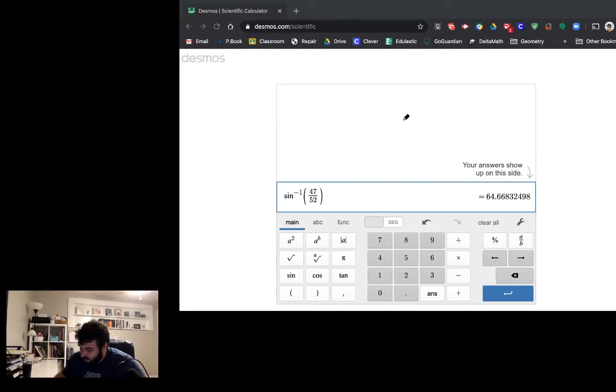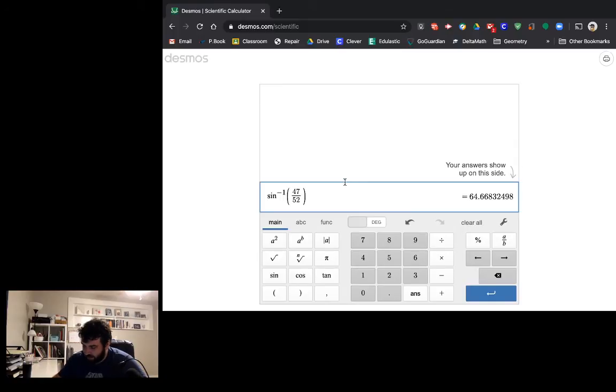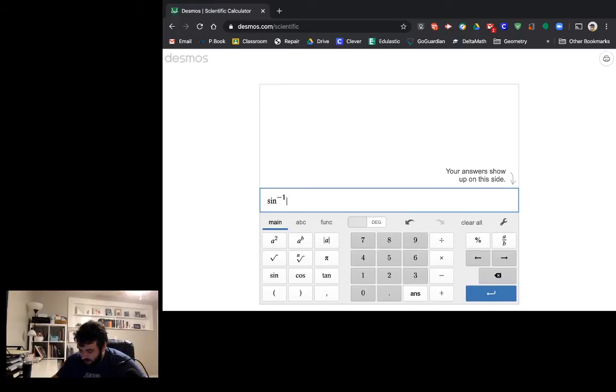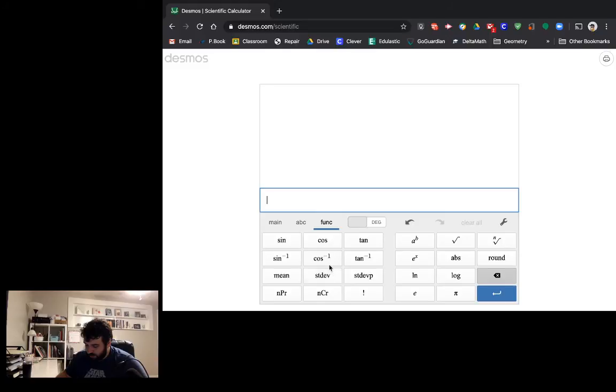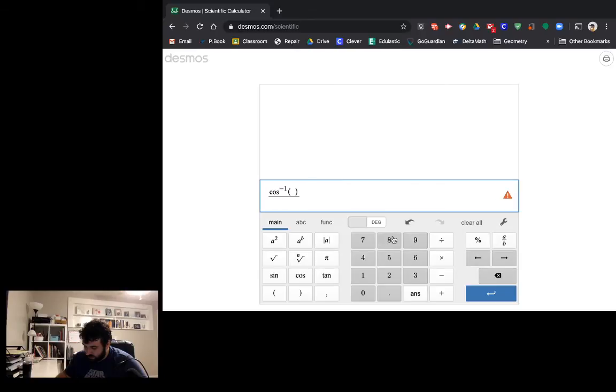Sorry about that. Once again, you can just go back to your Desmos calculator. Link is on Classroom, but it's just desmos.com. You can select the scientific calculator or go /scientific. Either way works. We'll hit function over here, and we'll go cosine inverse. I've got 9/10. Bring back to here. Fraction. Ooh.